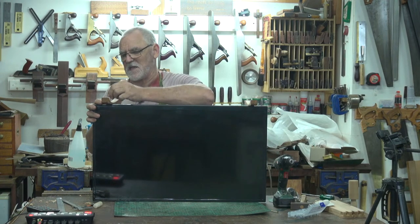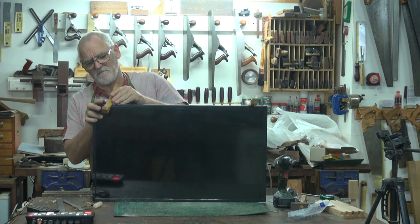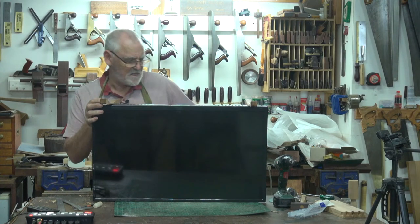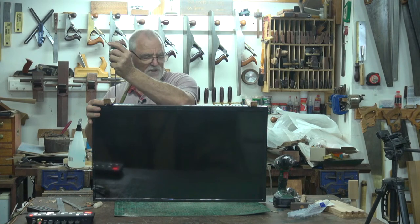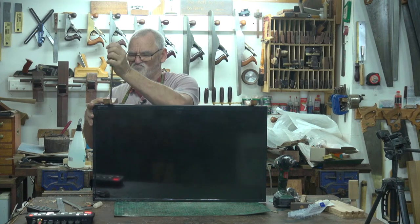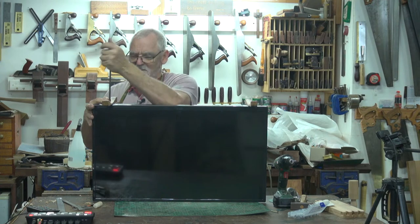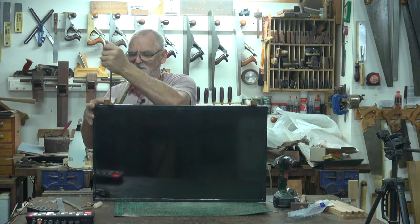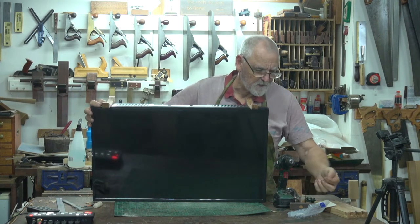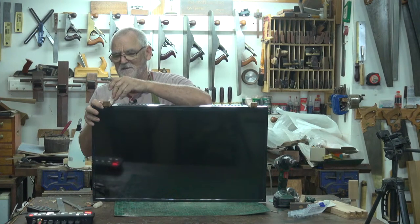But I guess, apart from the fact I wanted to do a stream, this is how easy you can fix things. You don't need to have elaborate machines and everything else, just a bit of scrap timber and a little bit of experimentation, and it should work. Actually, we'll give it the acid test. I'll turn it on just to see.